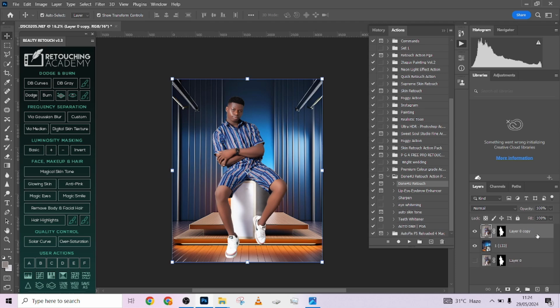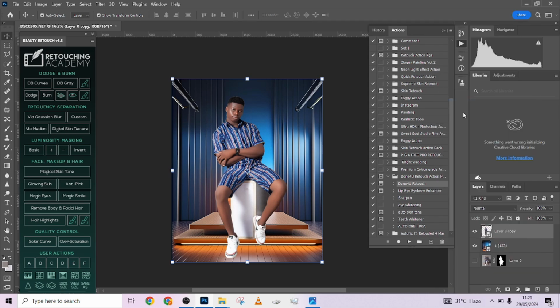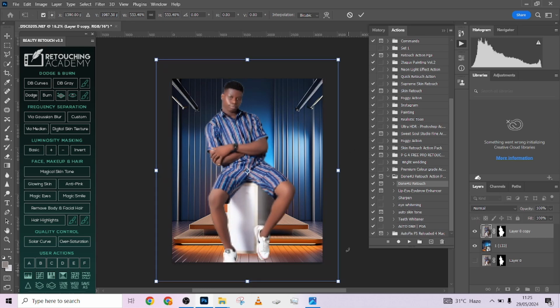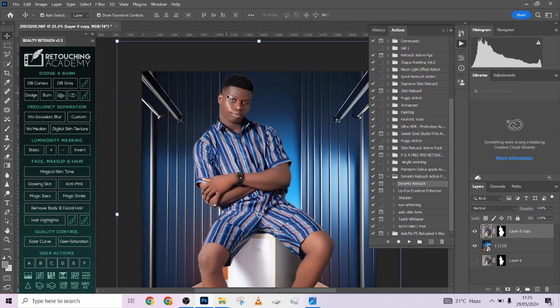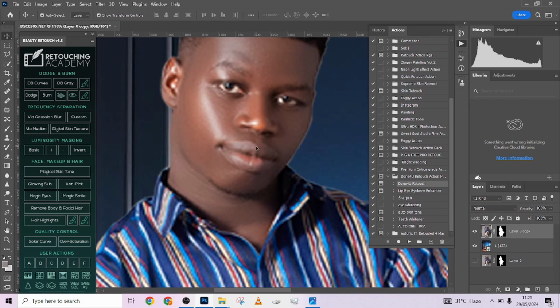The next thing I want you to do is convert your object layer to a smart object. Convert it to a smart object. Very important. See why I said you should convert it. Let's squeeze this in like this. Press OK. Now, if you do not have your subject layer converted to a smart object, when you try to scale up again, you lose details in your image. Look at that. See the way it has lost quality.